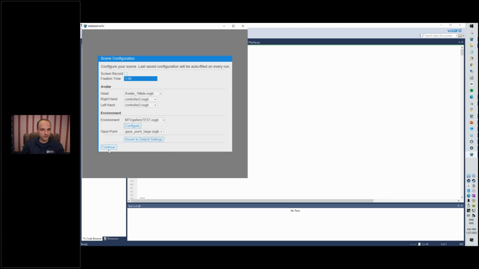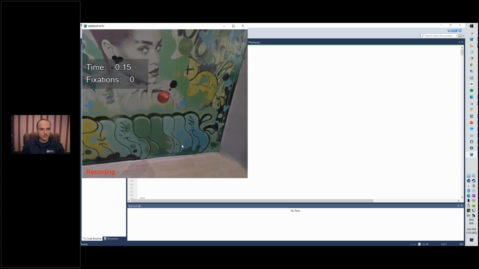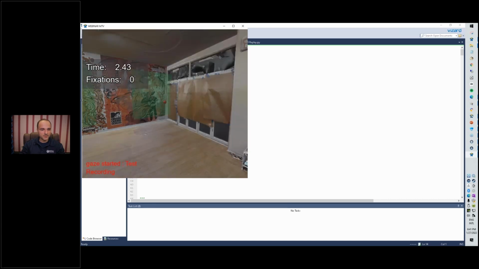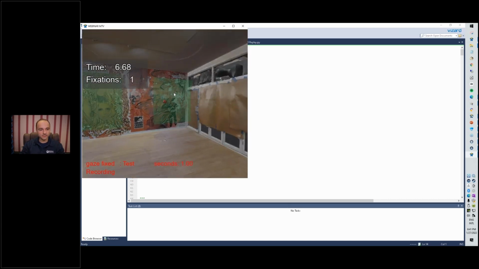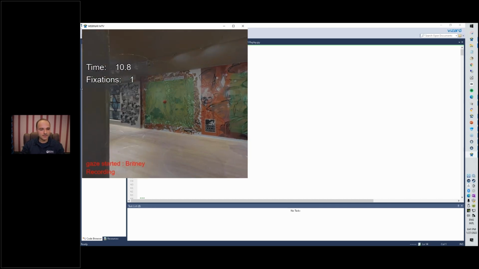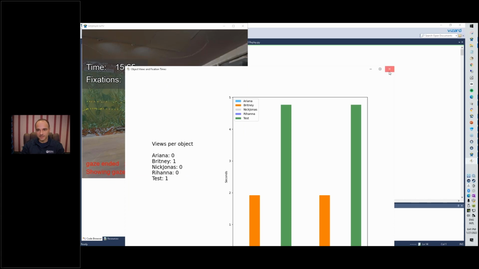Okay, very good. Test one. Now I'm using desktop mode. You can see they're green. They're not transparent because I didn't make them transparent. And now the fixation region reads out test. Here it's Brittany, and here it's test. So desktop mode is very useful. Okay, and we end up getting our analytics in the end.